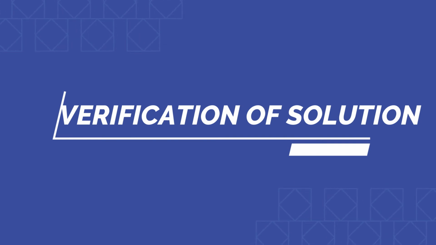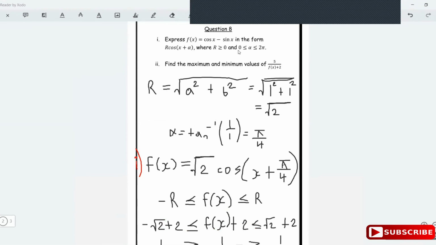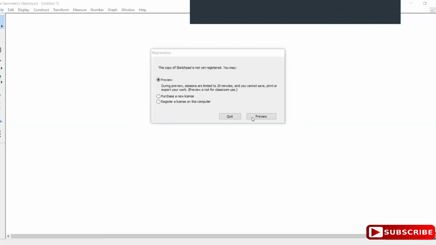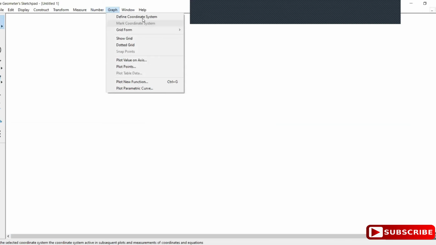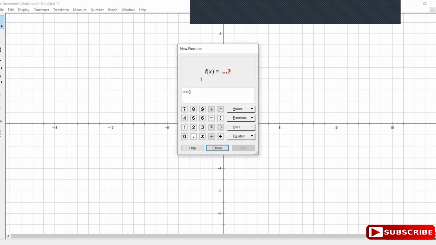So we're going to sketch, what was the function again? We're going to sketch that function, cos x minus sine x, and then we're going to sketch 5 over f of x plus 2 and see what that looks like. All right, so first we're going to sketch cos x minus sine x. So let's look at that. Go to graph. We want to sketch cos x minus sine x. So we go to rectangular grid is what we're using. We're plotting in the graph of cos x minus sine x.